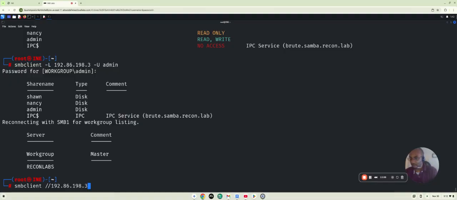And then another backslash, and then I'm going to specify that I want to enter into the admin interface. So I'm telling it where I want it to drop me off, and I want it to do so by using the admin account. So dash capital U for user, and then admin, and once I do this, it should ask me for my password again.